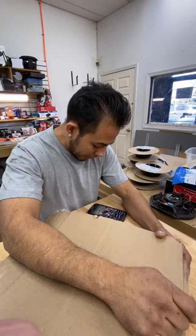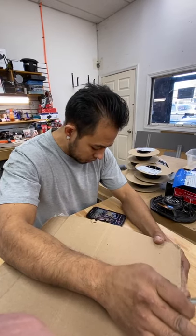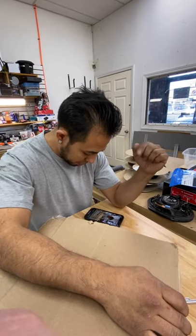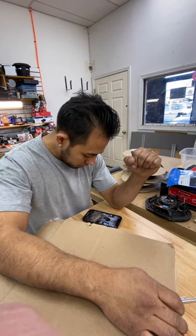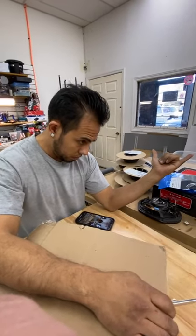2015 Ram with an Alpine system. Just rolled into the shop. Can I install a 5-channel with an LC7i if the customer doesn't care about losing the dash and the roof speakers? No, it's not enough channels. You're losing two. Well, yeah, but it's not enough channels because you've got to sum, because it's a 5-channel amp. That means front, rear, sub.